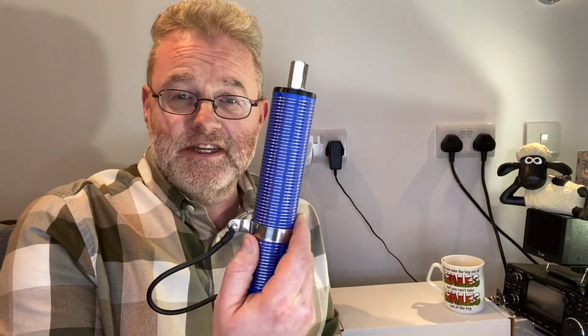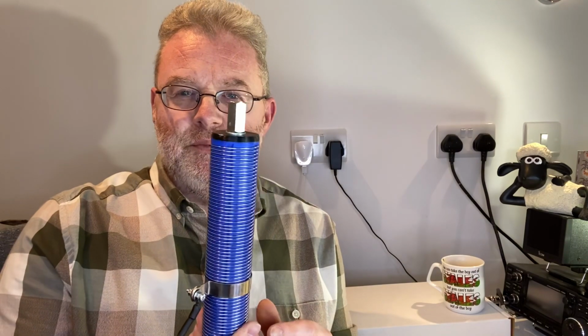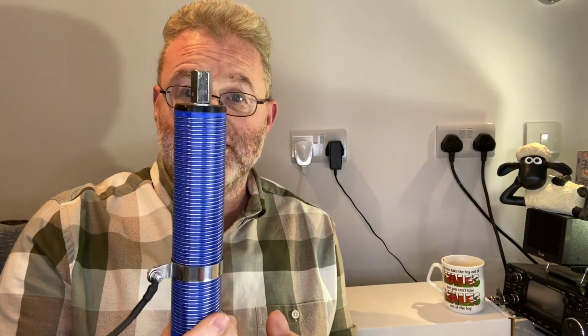Well, each of the bits and bobs I got aren't all that expensive, to be honest, but mounted together, they give me some options in terms of how to put the antenna together and what I can do. So I've got the option to go mobile or portable. And the first thing I got was one of these. You've probably seen this in a few videos from other people who have used them. This is known as the Slidewinder DX coil, made by M1 ECC antennas.